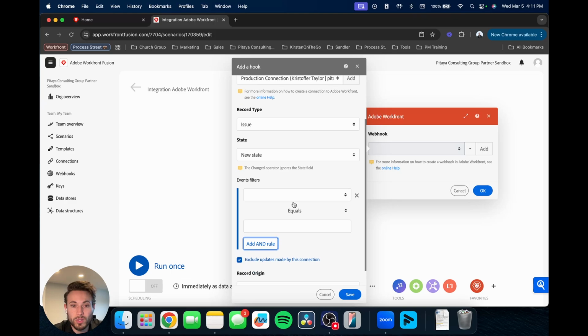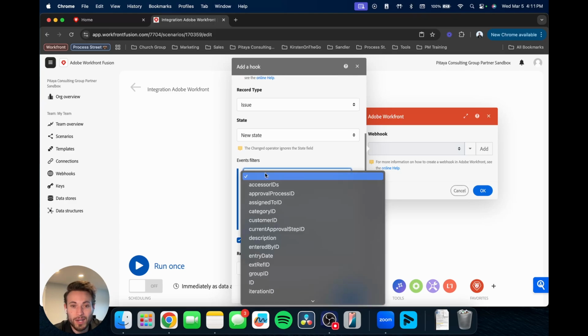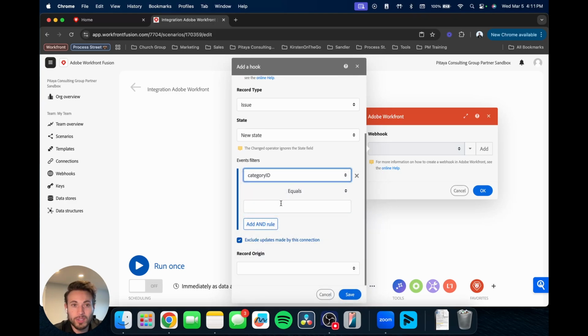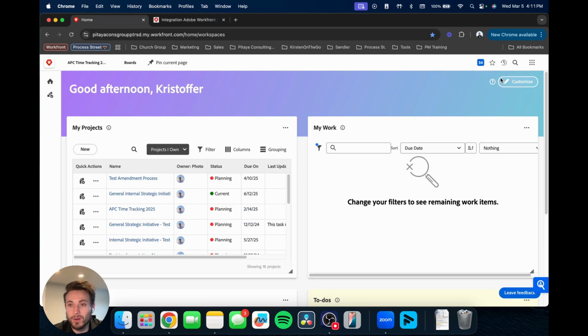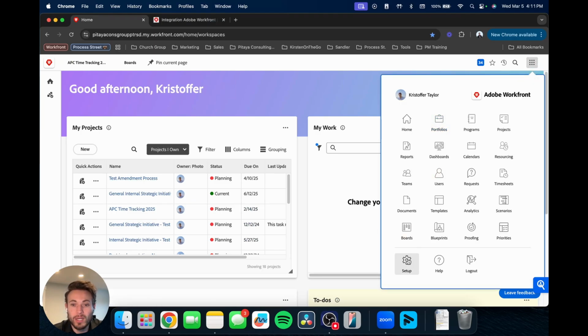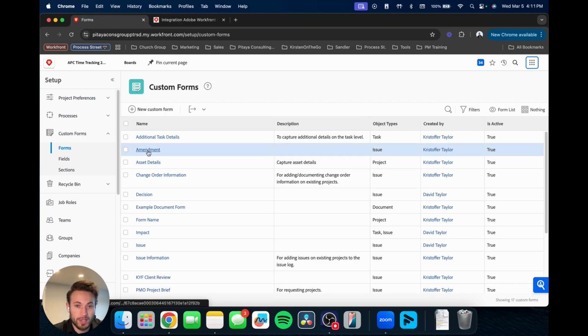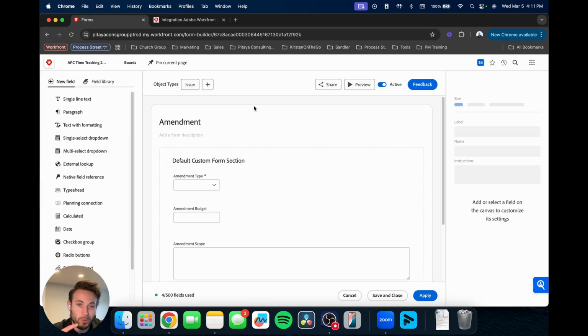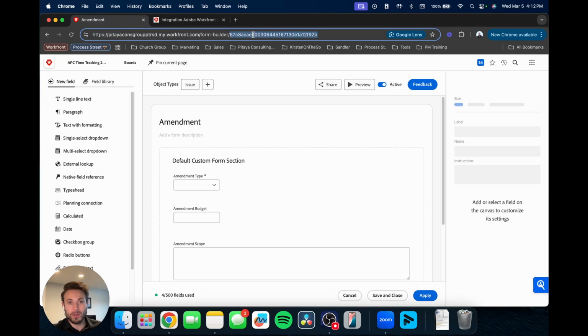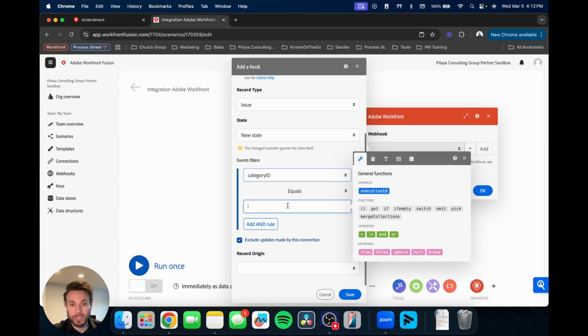For the filter, we're going to use category ID. Let's go get the category ID from Workfront. The category ID is basically the custom form ID, so this is that custom form that we built in part one. The ID is going to be up here in the URL, so I'm just going to copy that and paste it here.